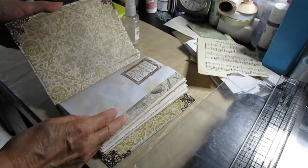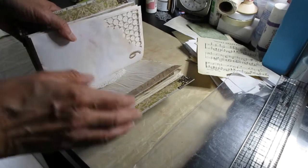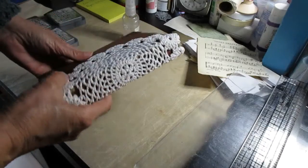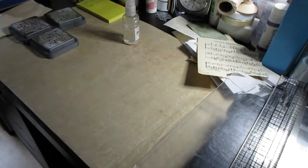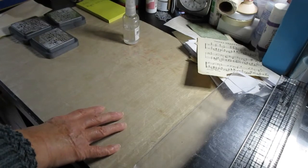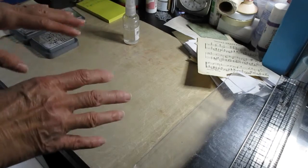Anyway, the book is together and the doily is on the outside. So what I'm going to start doing today is getting some tags and ephemera ready.